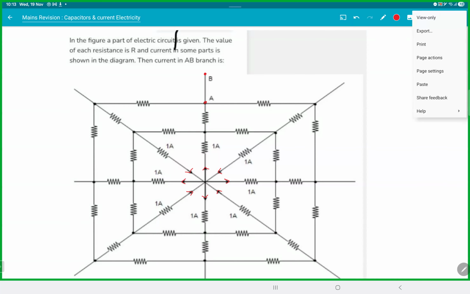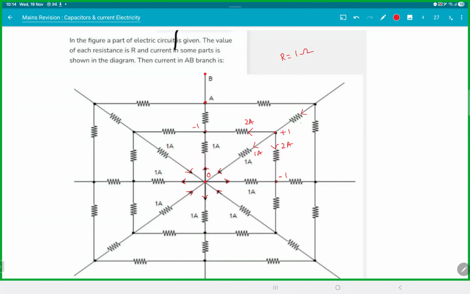So how do we do this? Start from somewhere. Start from here. This is 0. For convenience, let's take R is equal to 1 ohm. It won't matter. So if that is 0, current 1 ampere is coming. This must be plus 1 volt. This must be minus 1. This must be minus 1. Current always goes from higher to lower voltage. If this is minus 1 and this is plus 1, that means the potential difference is 2. So current flows from plus 1 to minus 1. So this is 2 ampere. This is also 2 ampere. And this is 1 ampere.